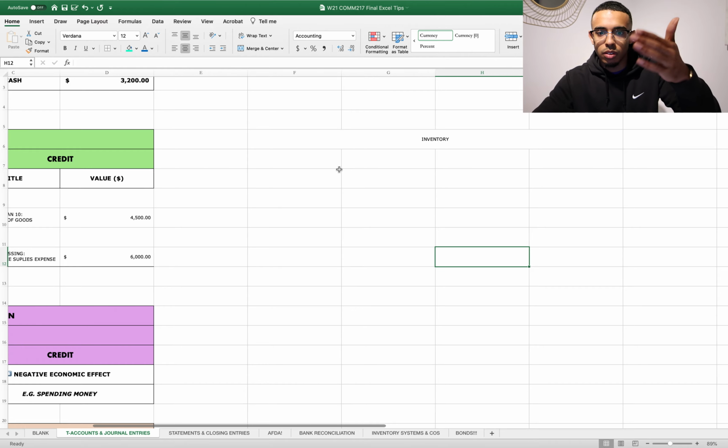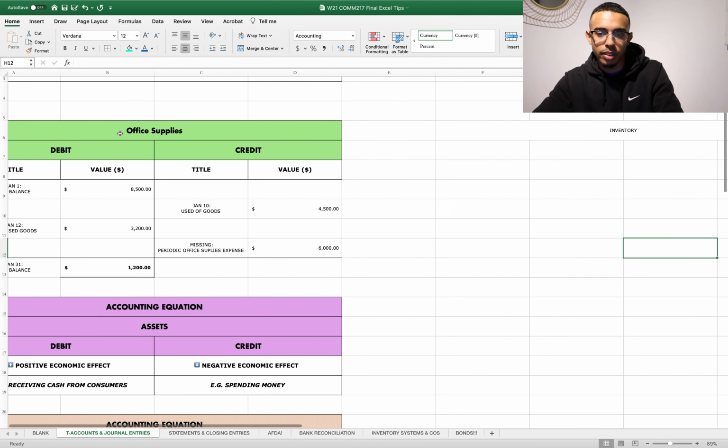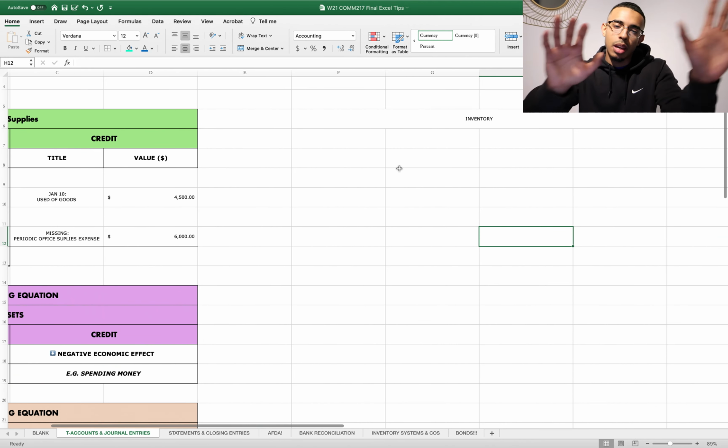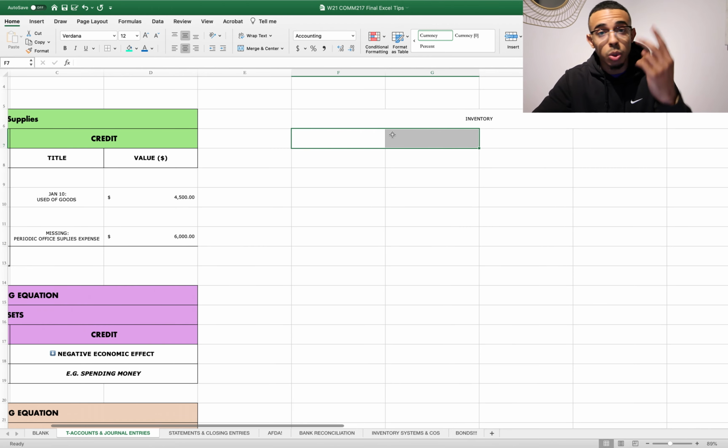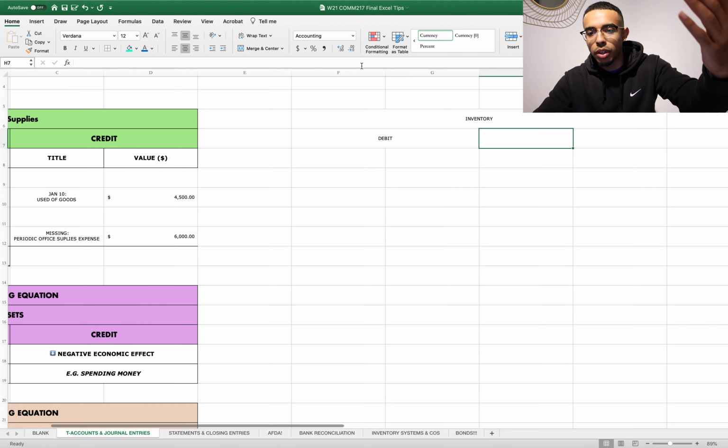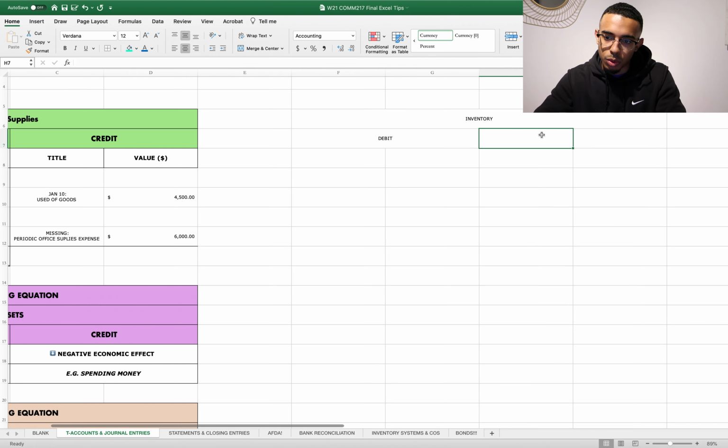Now, as you can see on the ledger account, you see that there's a debit side and there's a credit side. So if you really want to have that, you could select 2 cells now, press merge and center, and write debit, okay? Rinse and repeat for the other side. So you have this for credit, and then you don't have to add title value, and that's kind of exhaustive.